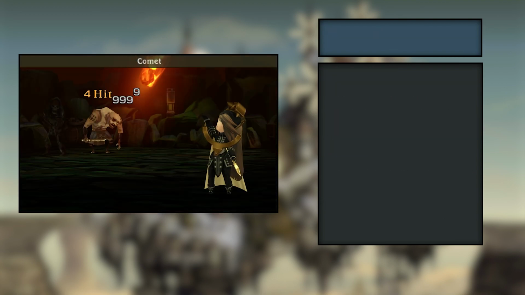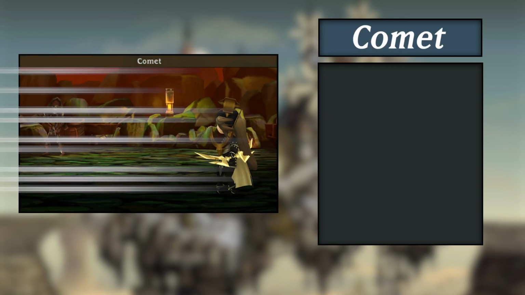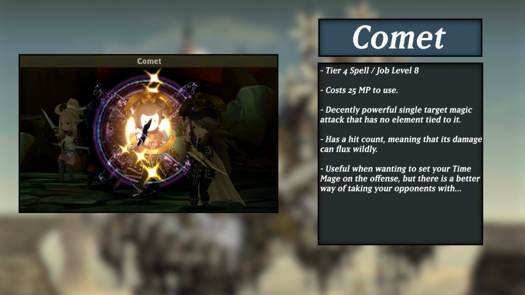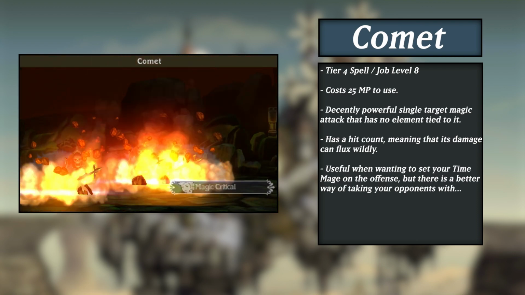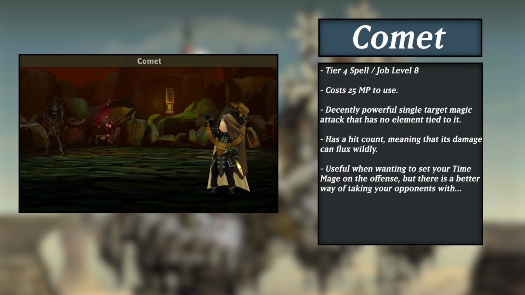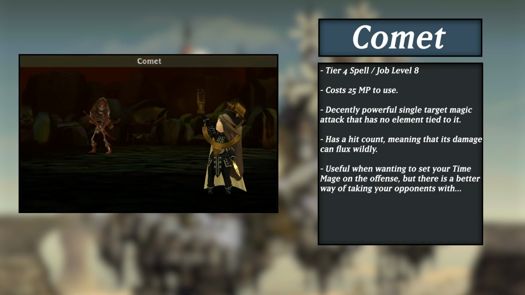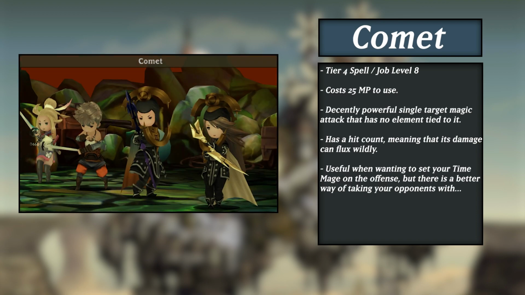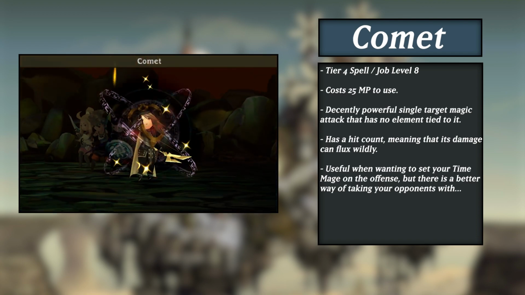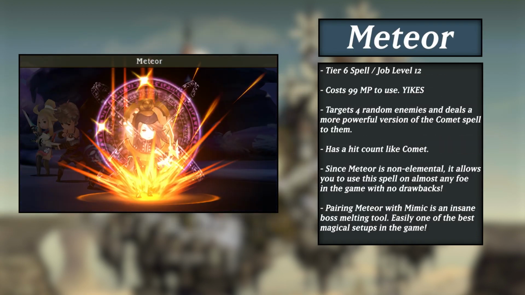Last up on the Time Mage's attack spell lineup is Comet, which is a single target non-elemental attack that deals a decent amount of damage. The two big things to note about Comet is that it has a hit count, meaning its damage can spike and dip considerably, and that it also ignores the Reflect spell. This spell has its uses, and it does a decent amount of damage, but why use Comet when you can use its more powerful older brother, Meteor?